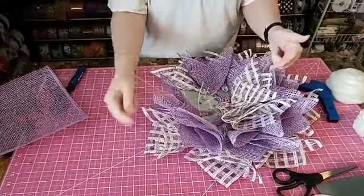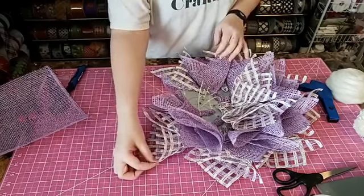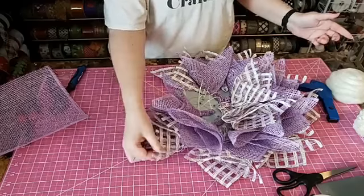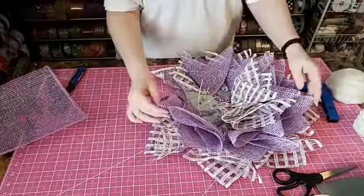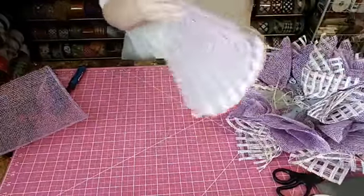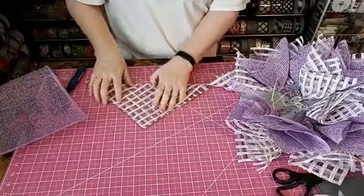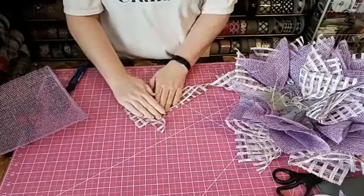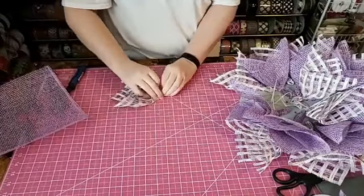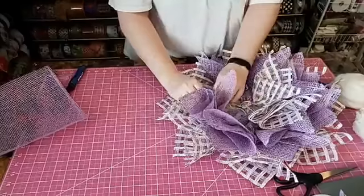And I switched it. Because I use a lot more of the purple than I did of the check pattern in my Rita flower. I had a lot more check than I had purple, so I reversed it. So I did the outside with check, purple, then check in the middle. Let me get this piece of check. It's the same thing. Same petal. So I'm telling you guys to hang out with me for a little bit longer. That one's wonky. Sorry. And I'm putting it in the very same way.